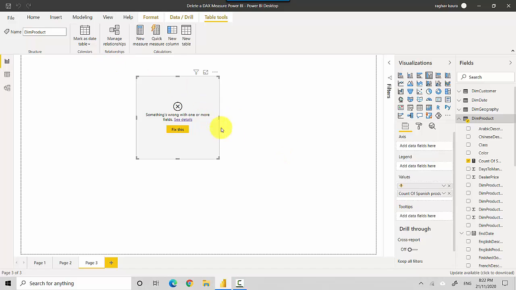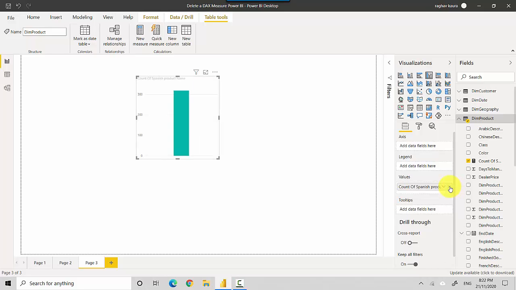you can see that because the visual is using both of them, I'll have to remove this measure from the visuals, whichever visuals are using that measure. So I think a better option is to edit a visual if you're able to do it. Or if you decide to delete a measure, make sure that you do a decent impact analysis of all the visuals which might be using a particular measure before you publish it into a production environment.